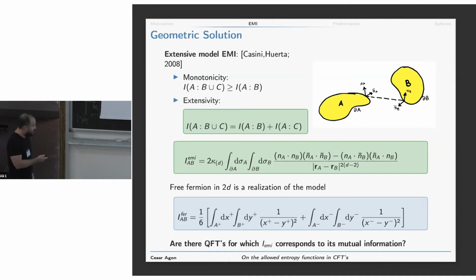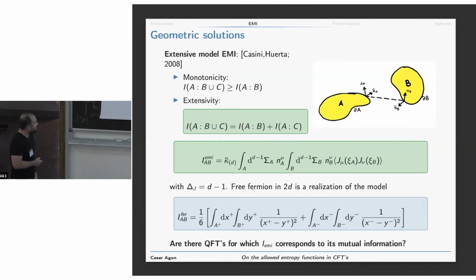Let me go a little bit up because this formula might be more natural or simpler. You can see that the mutual information model, of course, is extensive in each of the regions. It involves integrals over any Cauchy surface that has the same boundary that defines the regions A and B. And it comes with this double integral and a kernel that correlates the two. So this is a current correlator, if you want. These n are just the normals to each point in the surface that you choose. And indeed, just using the previous properties, you can deduce that this current has to be conserved, and that the scaling dimension of this operator is equal to d minus one. So this is completely explicit.